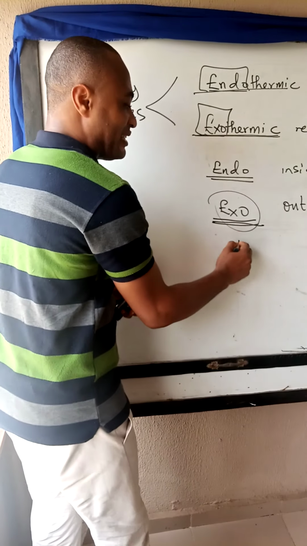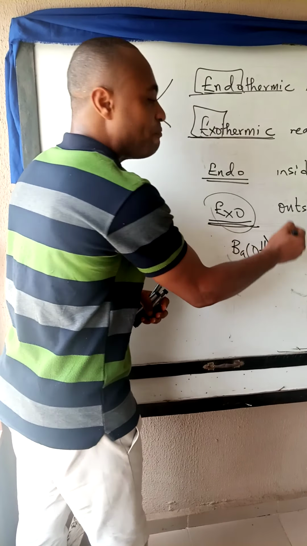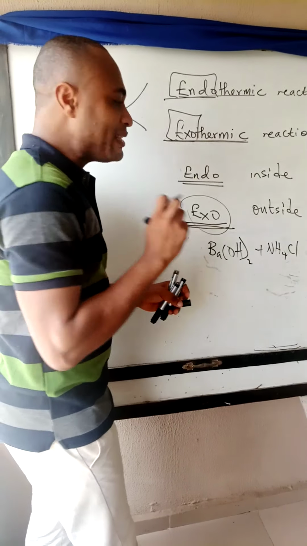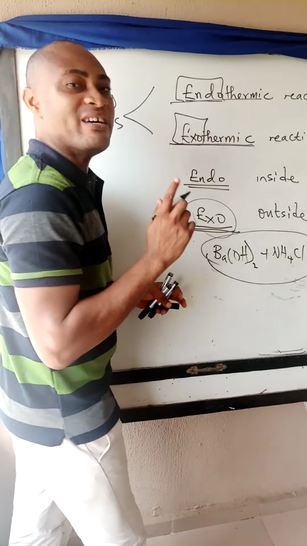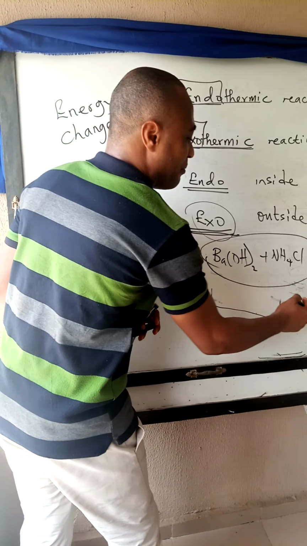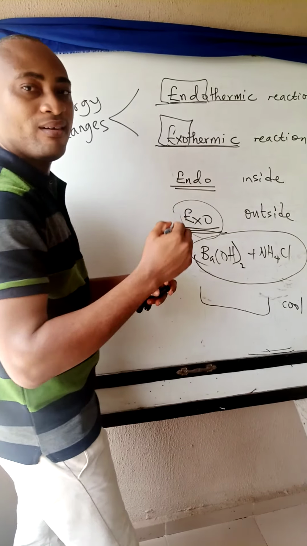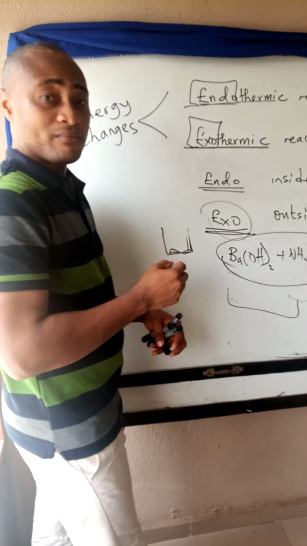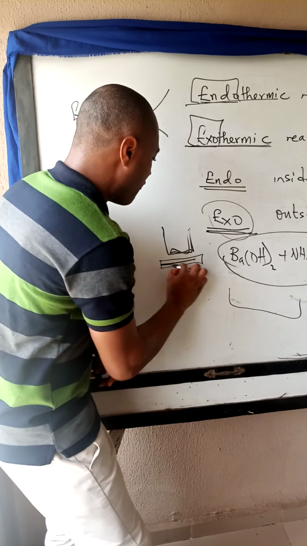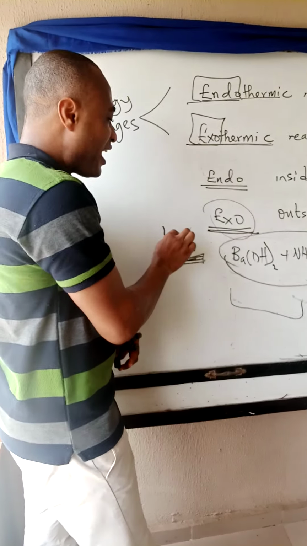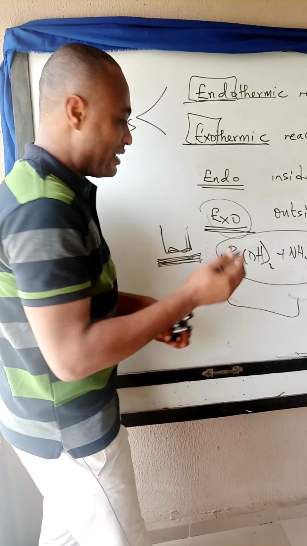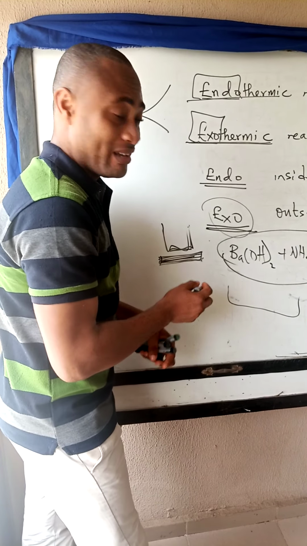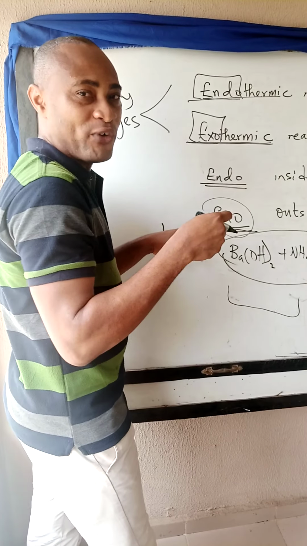Last class, I gave you an example. If I have barium hydroxide reacting with ammonium chloride, this reaction will yield a compound that will cause the external environment to become very cool. If you carry out this reaction in a beaker with water settling just below the beaker, upon reaction, when products are formed, it will become very, very cold. It will even turn to ice. That shows you the amount of heat that has been absorbed from the surroundings.